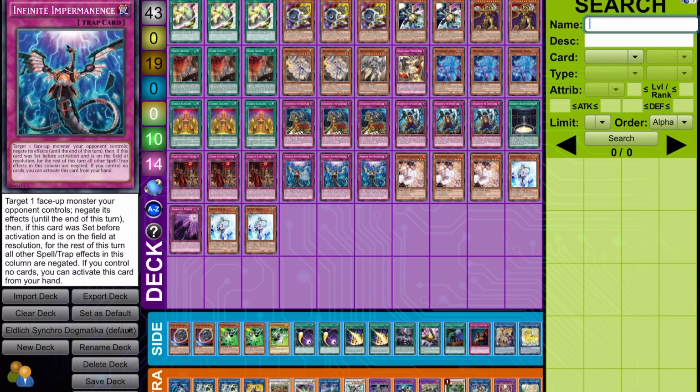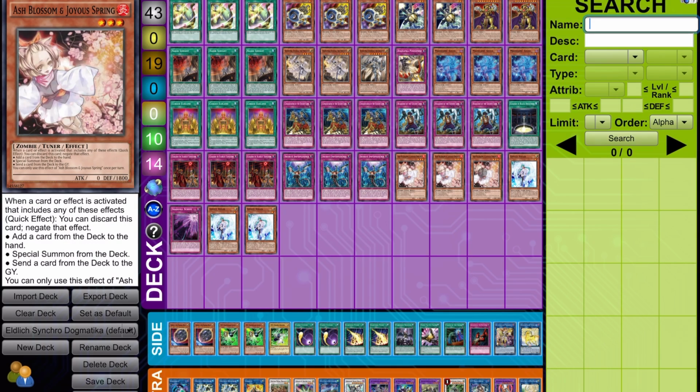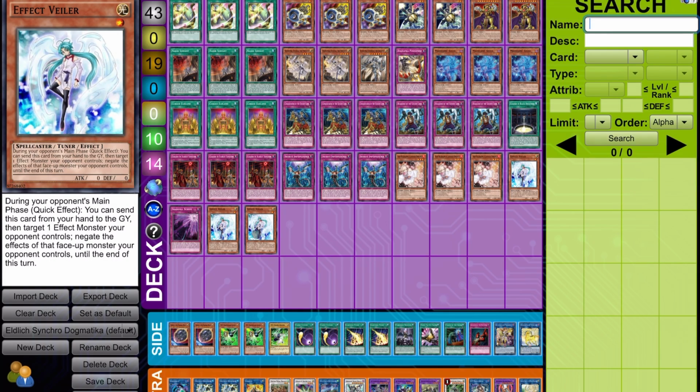For the hand traps, we have 3 copies of Imperm, 3 copies of Ash, and then 3 copies of Valor. I think these are simply the best hand traps right now because they are all able to stop an Alistair, which is really good. They're all able to stop Needle Fiber. They're all able to stop all of the most powerful cards in the game right now, pretty much.